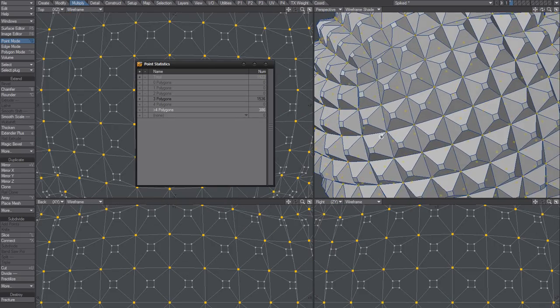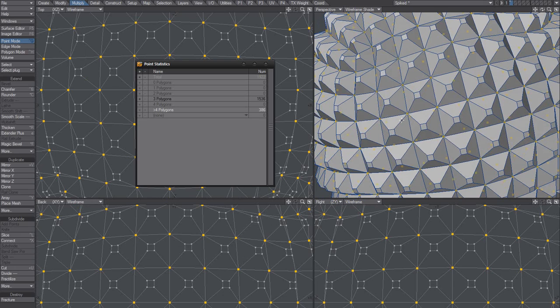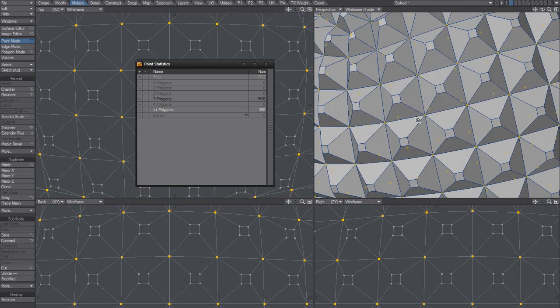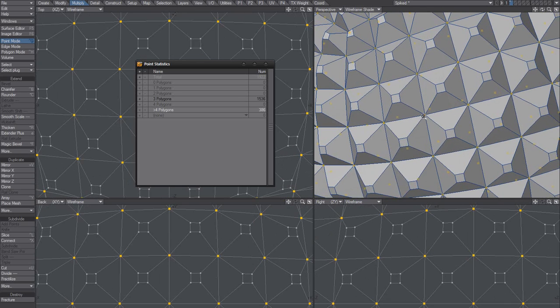But that's not always going to be available. The thing is, if you're able to select these guys, then there's always a way to select something else.